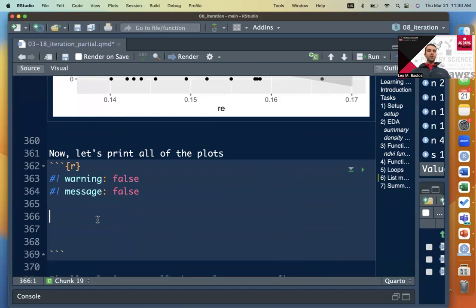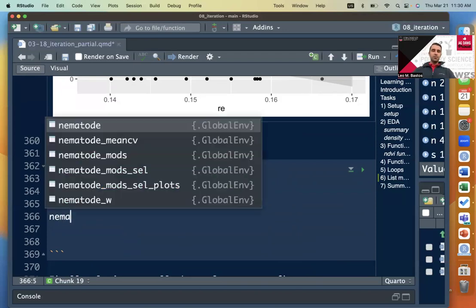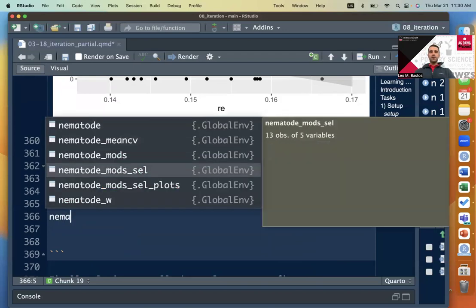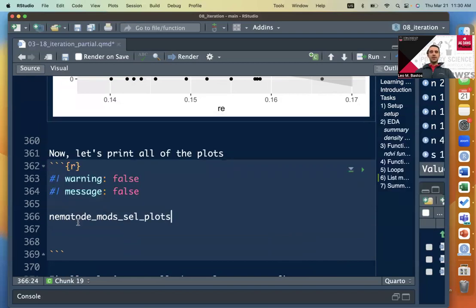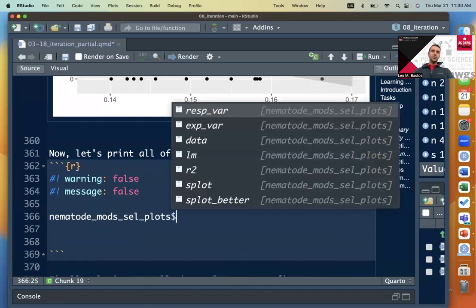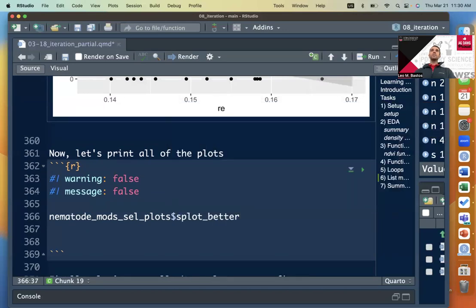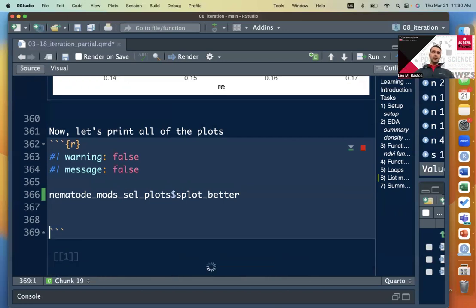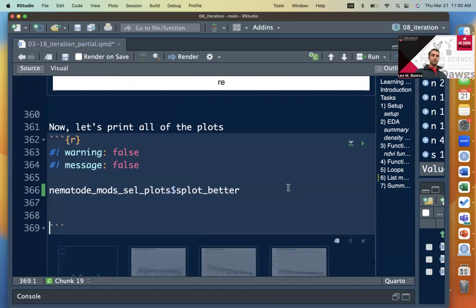So if I wanted to print all of them, the object name was the nematode mod cell plots, right? That's what we created above. If you just do $ sign splotBetter and you don't provide the bracket notation, you just print that, that's going to print you all the plots.